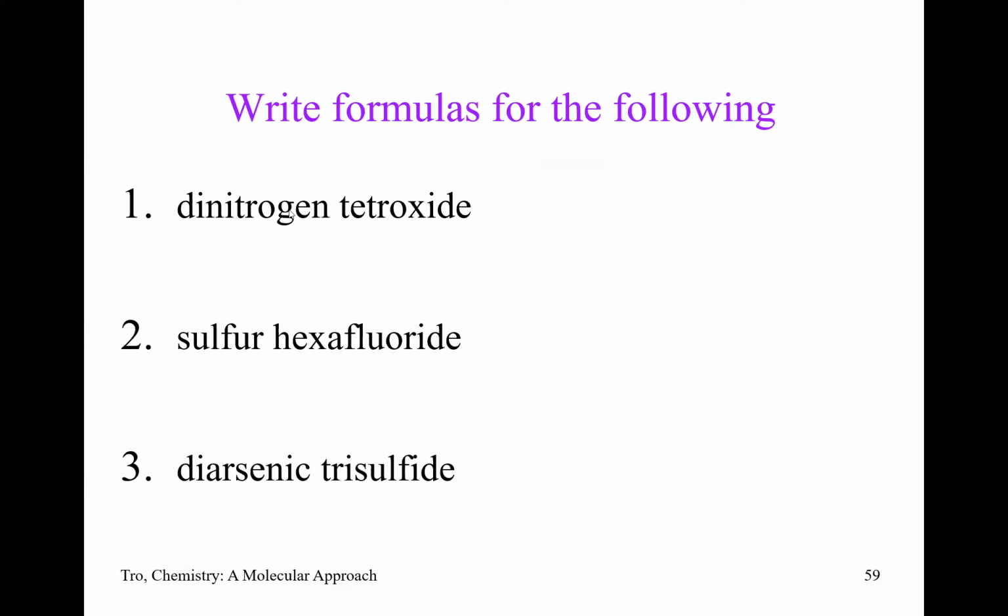Couple more. I mean, this one's pretty similar to the last, right? It's nitrogen, oxygen again. Di and tetra, so N2O4. Sulfur, and then hexafluoride. This one is relevant and gets used in a lot of organic chemistry and some computer production type of things. But anyway, sulfur, and then hex is 6, so SF6.